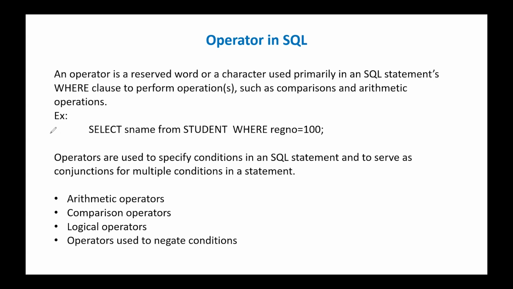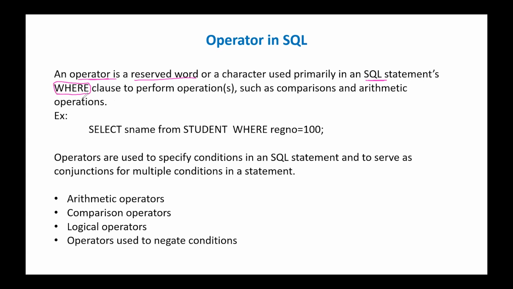So, operators in SQL. An operator is a reserved word or a character used primarily in SQL statements. For any language, an operator is a reserved keyword, so we cannot use it as a variable name or anything. In SQL, we use these operators in statements to retrieve data from the database after the where clause.